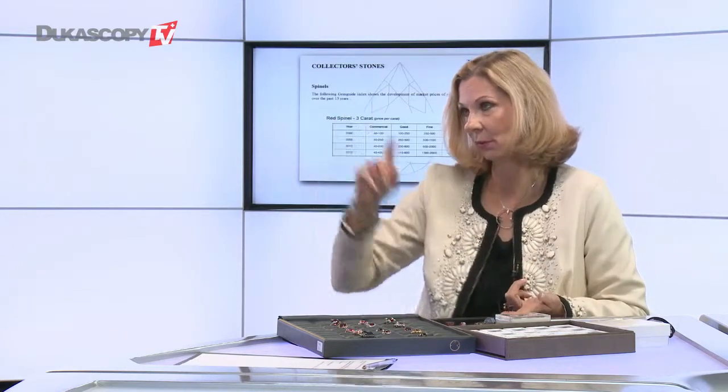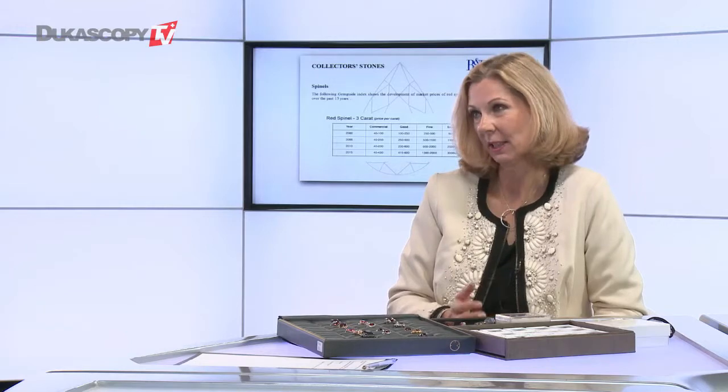And also more and more auction houses, more and more designers and more brands are using spinel because of the color, of course, of the brilliance and the crystallization. So yeah, it's desirable, as we just saw it already was. And it gets always more, and this is the price evolution. And as we can see lately, depending also on the value, but a very good value, it's getting 5 times more. And the prices will go up more. And also interesting, normally the spinel, you don't heat them, you don't treat them, they're really absolutely natural. So I think spinel should find a place in every collector's portfolio or investor's portfolio.